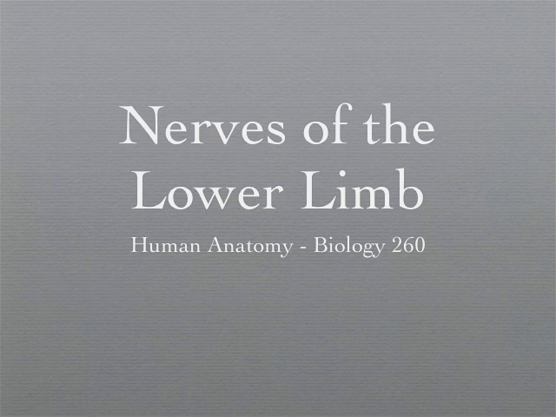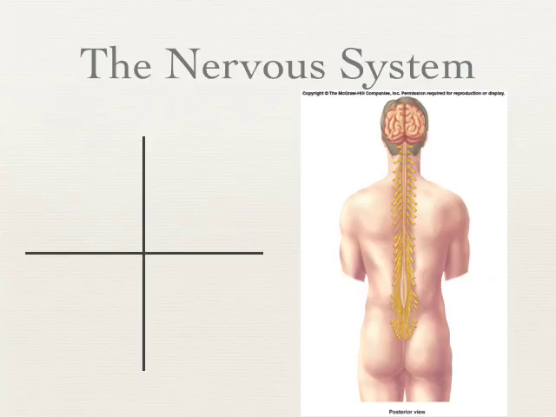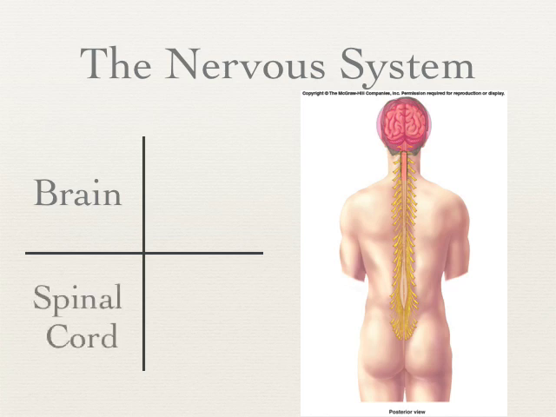Now, let's go through just a brief thing with the nervous system, okay? We talk about the nervous system, we're talking about a couple of organs and a lot of long thread-like strands. There's, of course, the brain, right? And you know where the brain is. There's a spinal cord. Spinal cord runs down through the vertebral column. These are the two major organs of the nervous system. But along with these two organs, there are all these nerves that course out through the body.